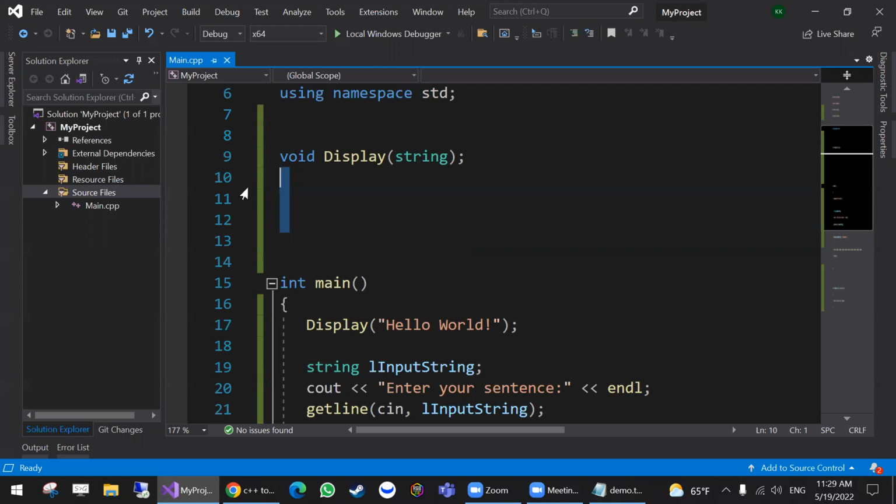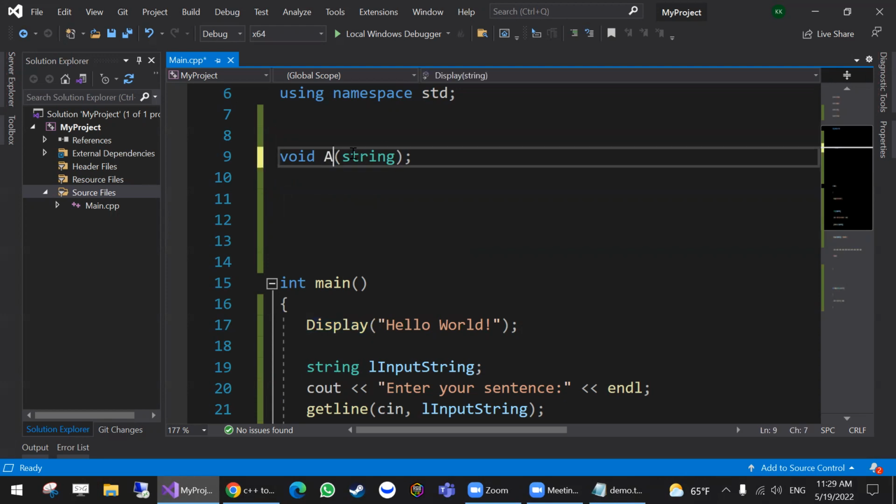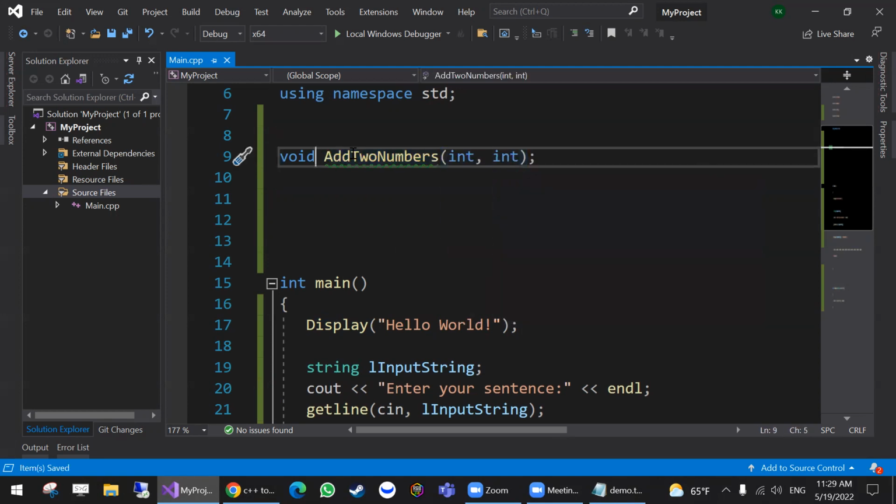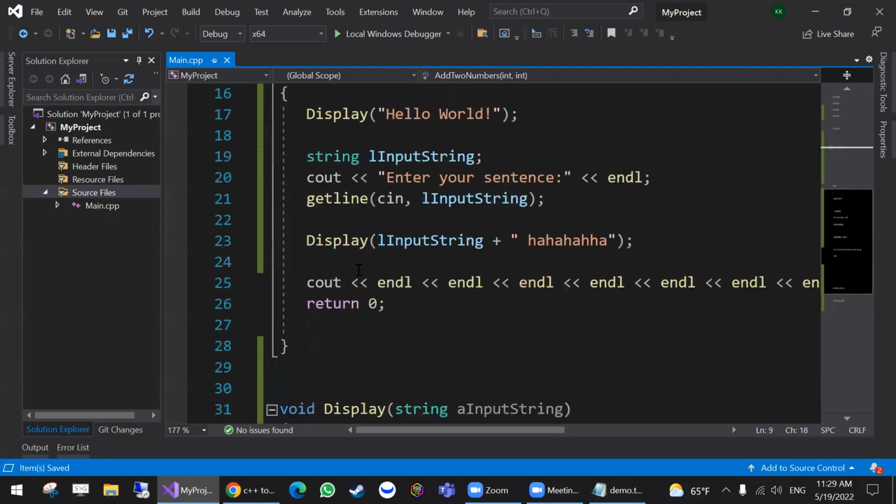Okay, let's return. Let's say I have a function called add two numbers, and it takes two ints, adds them together, and instead of void, it returns an int. Now it's underlined by green. This is not an error.